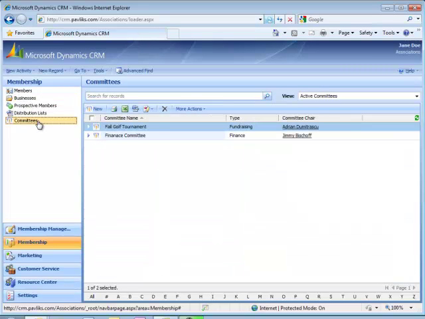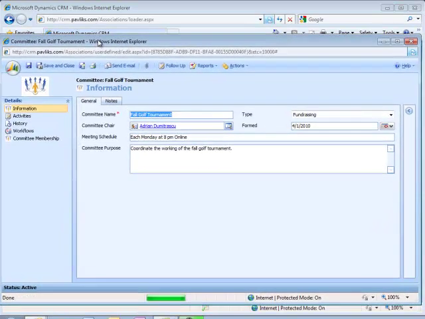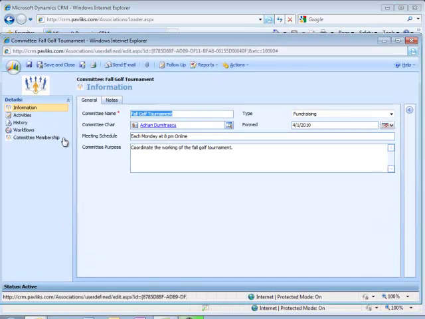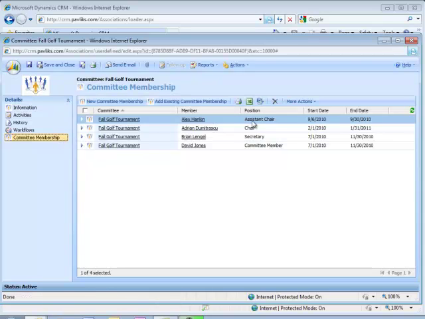You can manage committees, and you can look up and find out who sits on what committee, who the chair is, who are the members of this committee, and what positions do they hold. You can also figure out, well, when are some of the positions coming due? Sometimes you have a rotation cycle for your committee, and using the reporting capabilities, you're able to find out when you need to replace certain people on your committee.